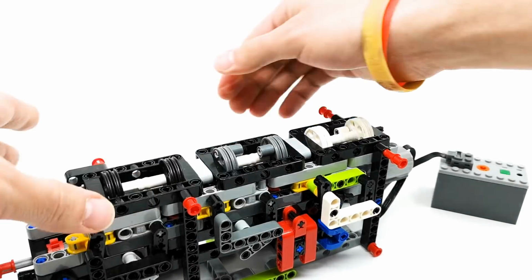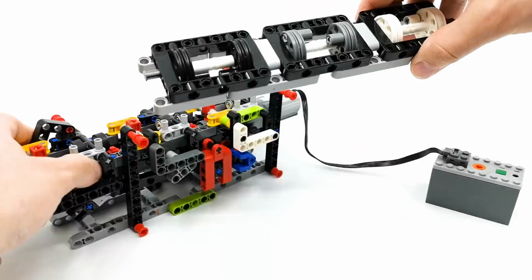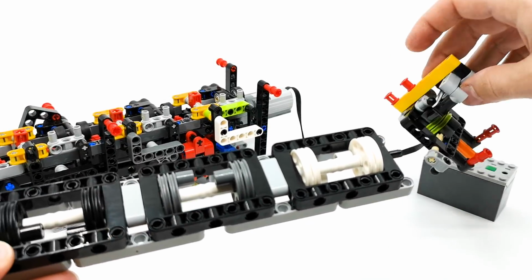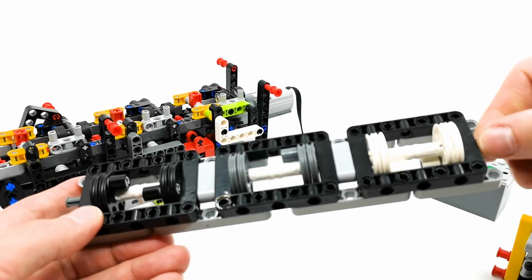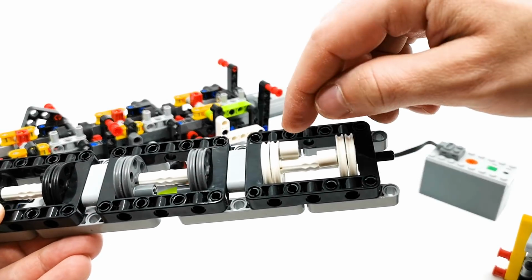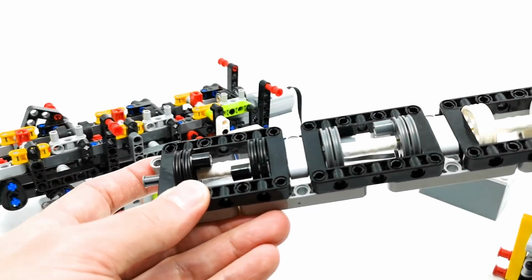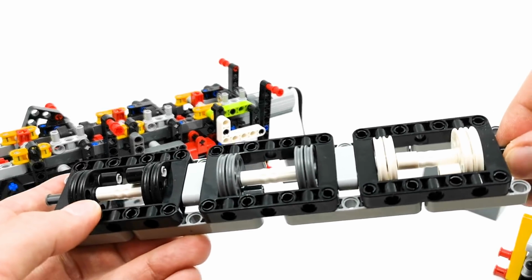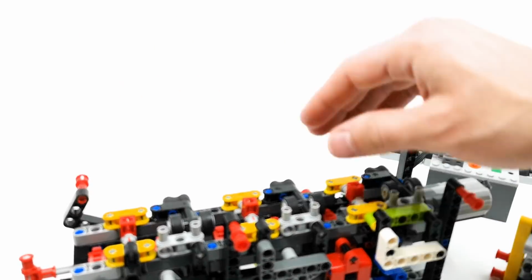we have the switching system. This is the switching system. So the output from the gearbox selector goes and rotates this assembly, and you can see one pair of gear selectors here, one here and one here. They are arranged so that every 60 degrees one of them is engaged. Now this is the heart of the gearbox.